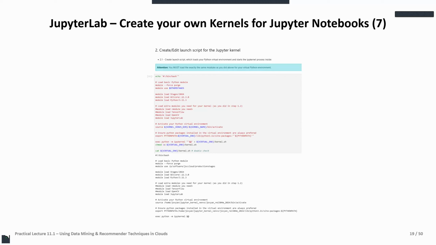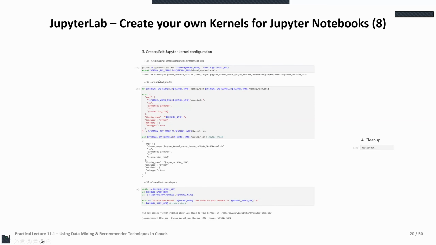Then you need certain other ones. You see also TensorFlow, OpenCV would be possible for us. It's now important to have Jupyter Lab. You see that here on this slide. And then, basically the environment is, so to speak, ready. We can edit and create this kernel environment further, doing several adjustments and configurations, which are not so important right now. You see, we can modify display names and so on of the kernel that you see on the top right, then in the Jupyter Notebook, and so on and so on.